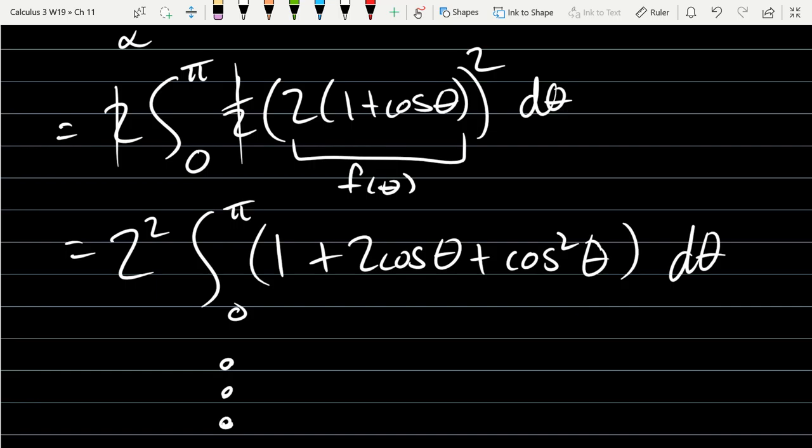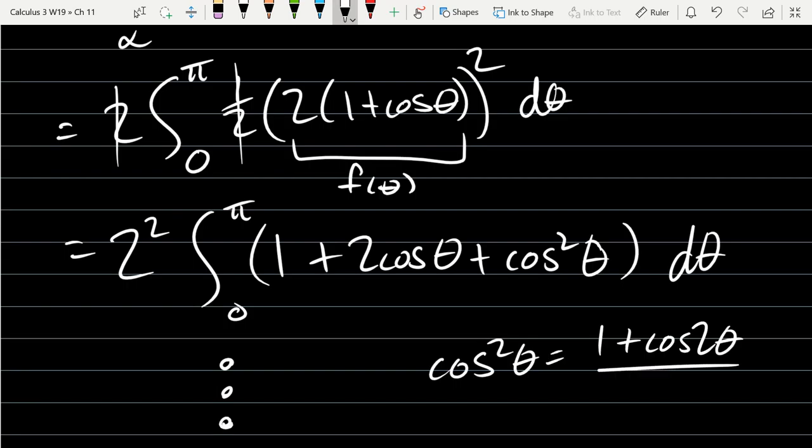Did you do a trig sub or? We used a half angle formula. It's in the trig section, or the double angle formula, one of the two. So you're going to use the cos squared theta identity that should be on your cheat sheet. So you turn your cosine squared theta into cos 2 theta with this identity right here. We're not changing variables, so you're not going to change your d theta at all.